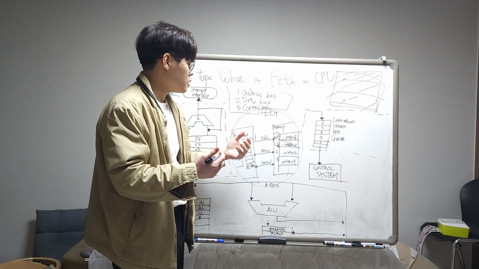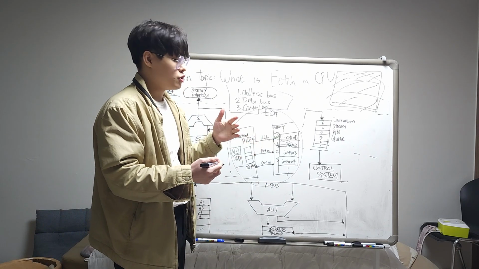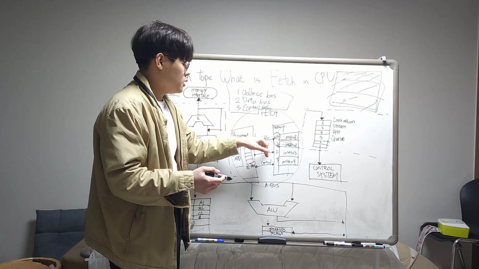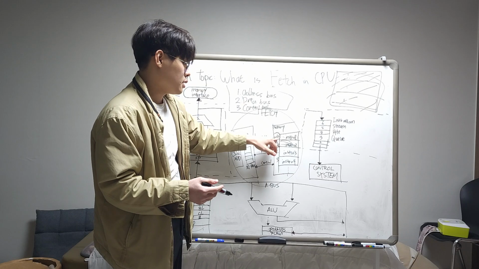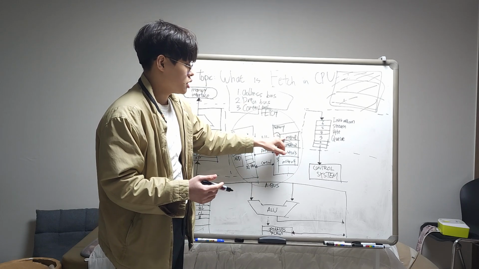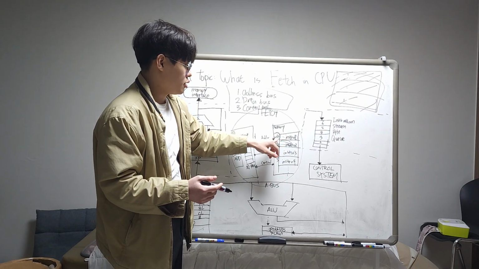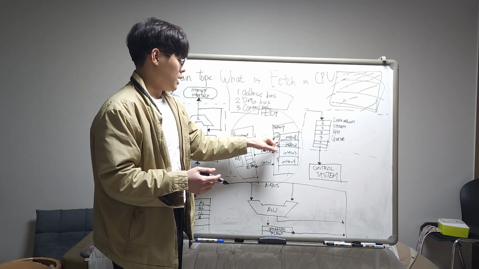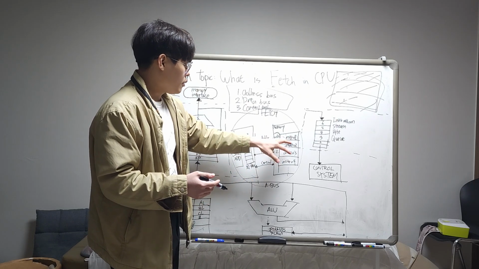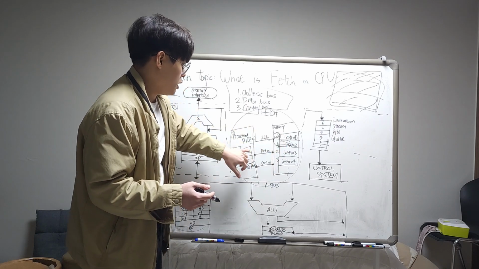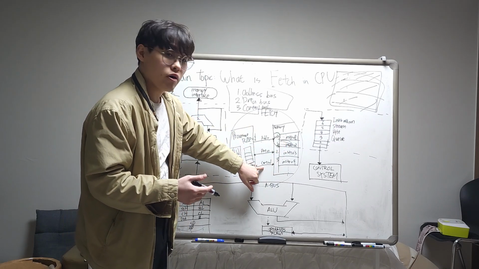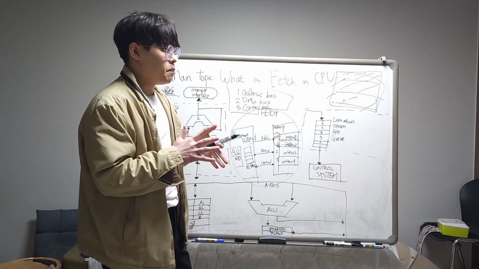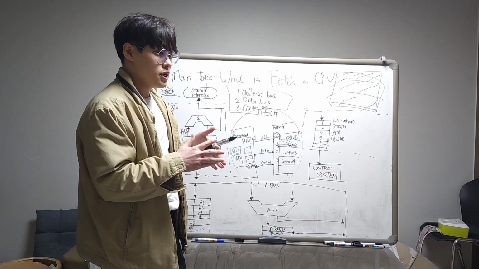Let me try to explain further. For example, you want to get the instructions by locating their address, so you send zero to the address bus. Then you're able to get some kind of instruction here, and you fetch it. The control also has to be some kind of read or write.